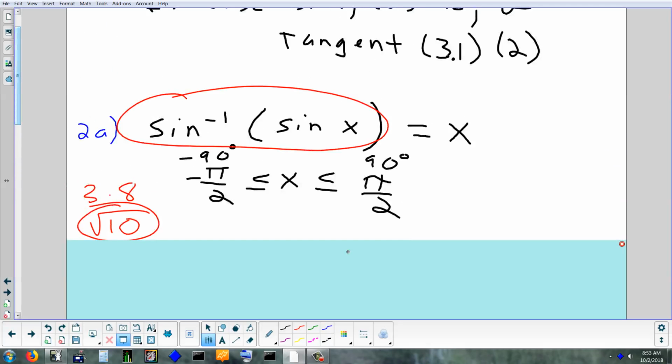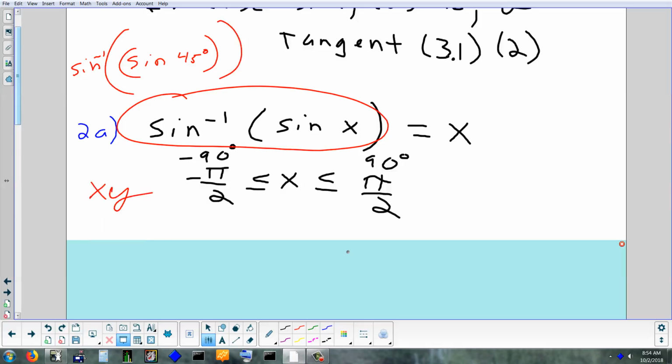No, what you're really doing is you're taking the sine of whatever we did, 45 degrees. You're getting that answer and then you're plugging that number into the inverse sine function. You're not doing any multiplication at all there, just like you're not doing any multiplication right here. It's its own thing. It's the inverse sine function. When you put letters right next to each other, like xy, that definitely means multiply. When you put words next to each other, or functions, it doesn't. That doesn't mean multiplication at all.